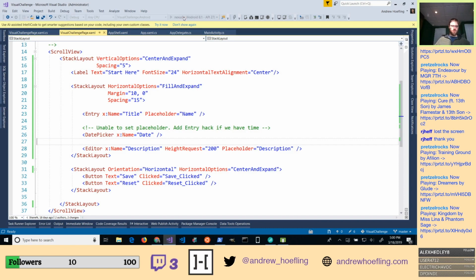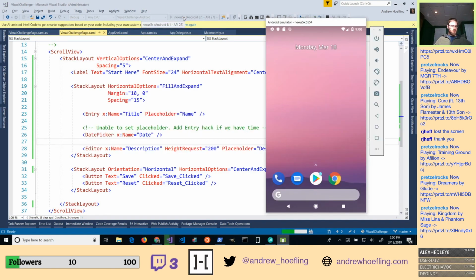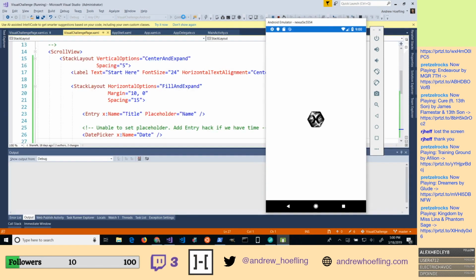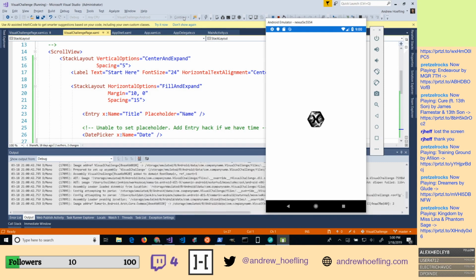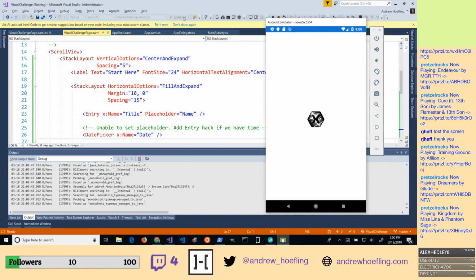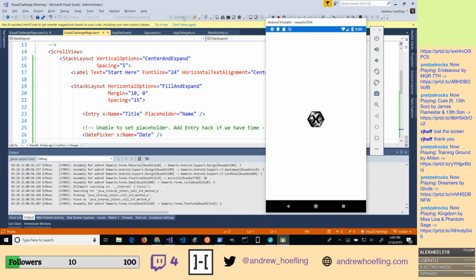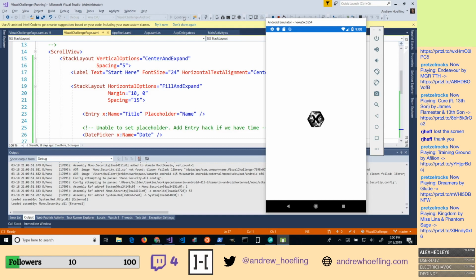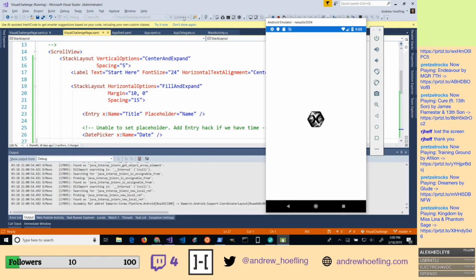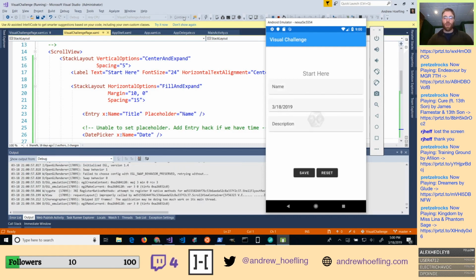Let's run the application. Building. I actually need to shut the lines in our window. Alright, that's better.